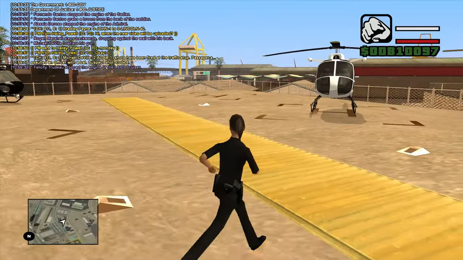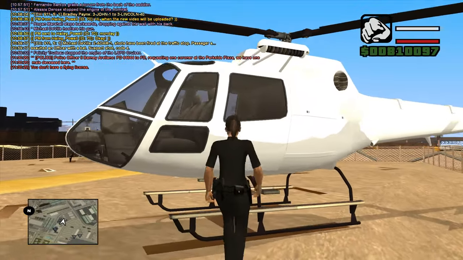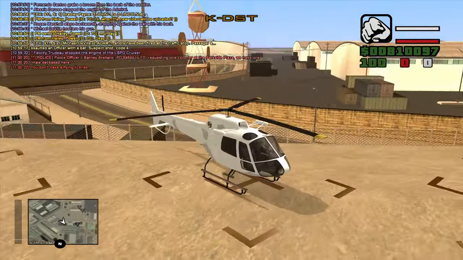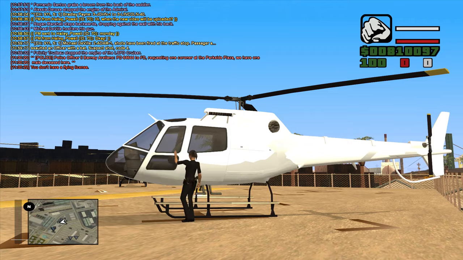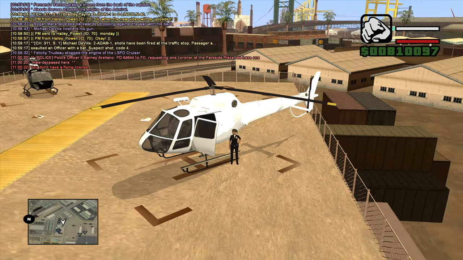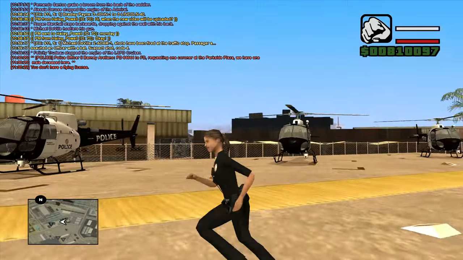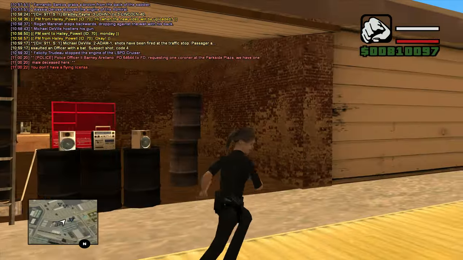And then you have the normal Maverick, which is a little bit taller for some reason. You don't have a flying license, well, I don't give a shit. So yeah, that's fine. But what about the passenger? Yeah, you also sit in there, so I like it. It looks good. It looks fine, but yeah, small details.